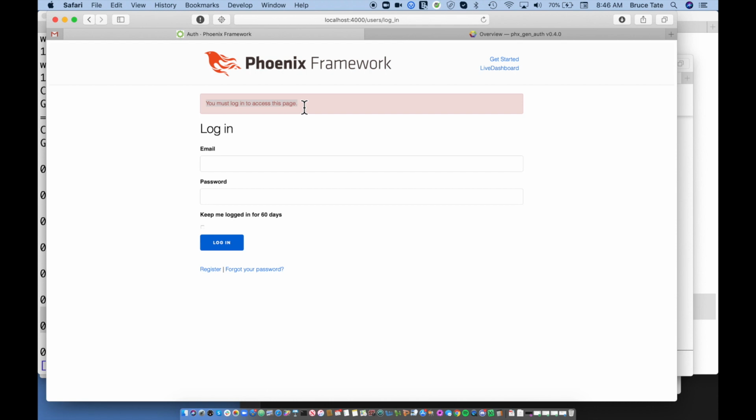Okay, so the next thing that we're going to do is take a look at some of the other services that basically will look at how a user is logged in. We'll look at how to confirm a user if you decide to do that, and we'll actually tweak the page that's in the page controller to consume some of the data that's in the LiveView. And I think that is going to wrap up our particular walkthrough of plug.gen.auth.